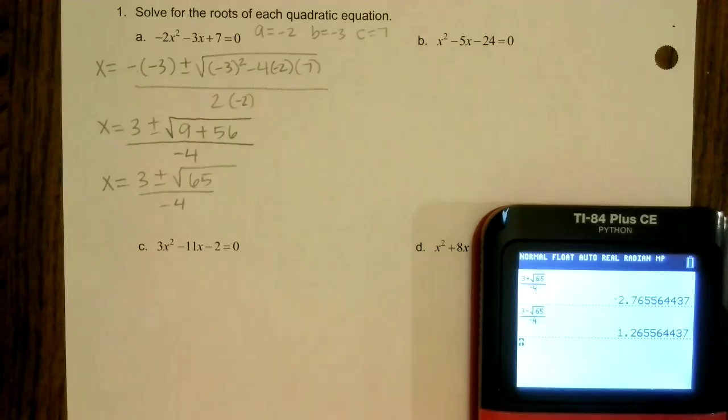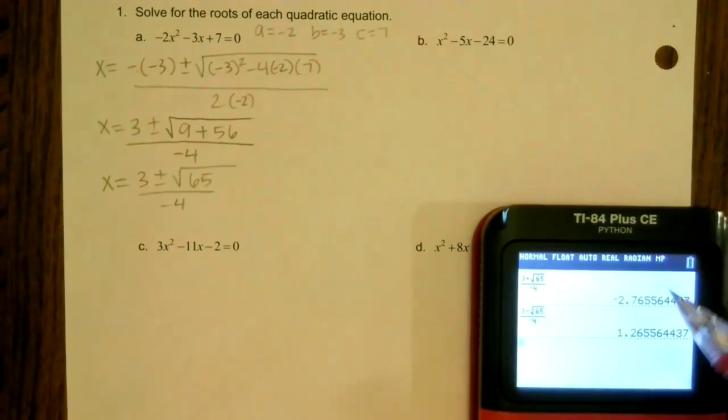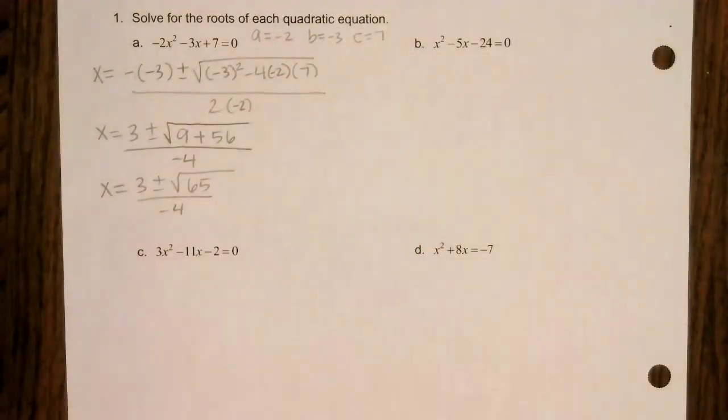And so then if I went back to my graph and I found this one, I would find the other root that we just found, the negative 2.7655. So you've solved by graphing before and found these same exact answers using the calculator. But when you don't have the calculator, you can do the quadratic formula to find it. All right, so let's try another one here.